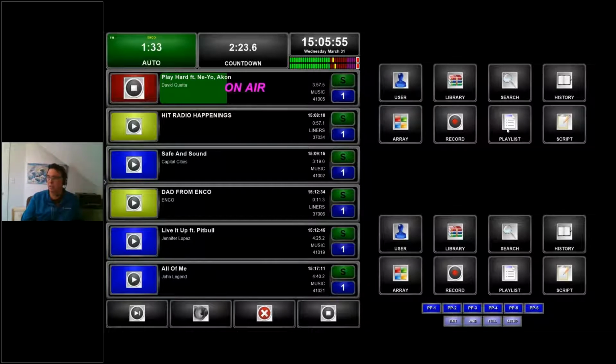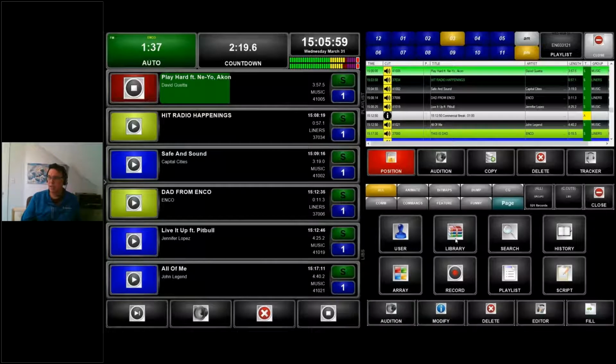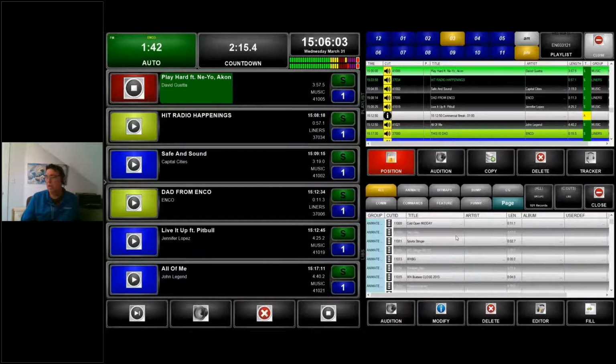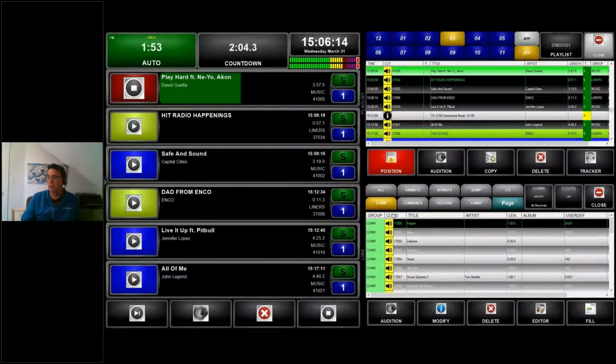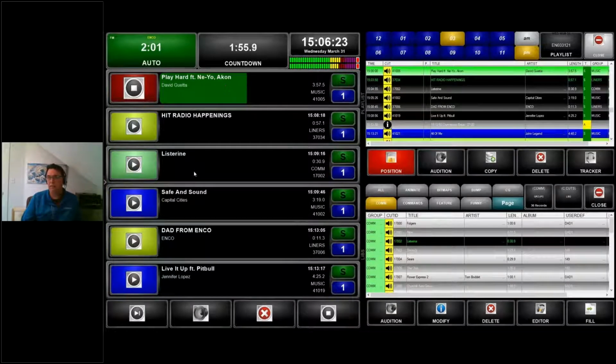So I had my playlist up here, and I can have, let's say, my library down below, so I can look at all the different content within the system. Everything within Presenter is also drag and droppable. If I wanted to go into a particular category, or what we call groups, in my library, I can click on my commercials group, and let's say I need to make a quick addition. Just simply drag and drop it over, and my Listerine ad is now ready for playout.